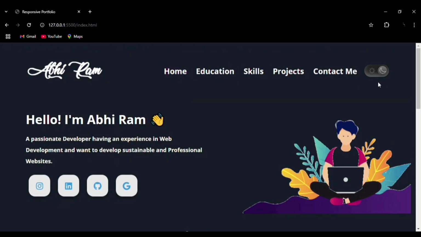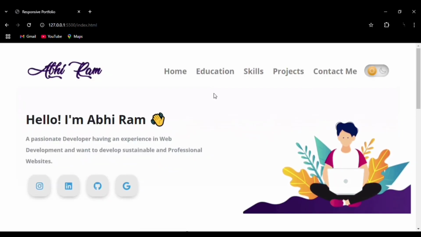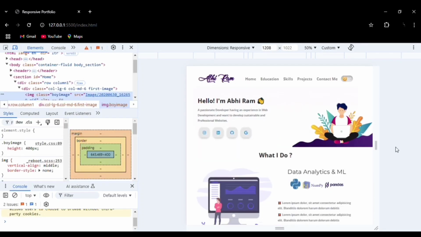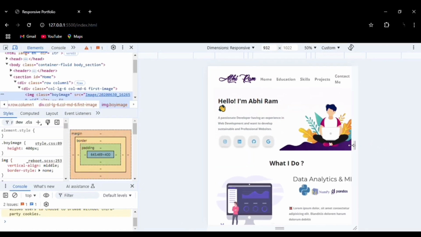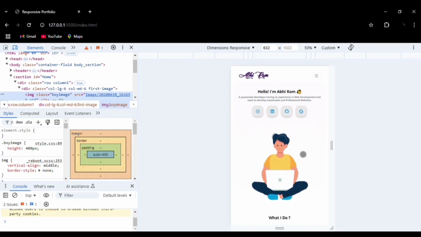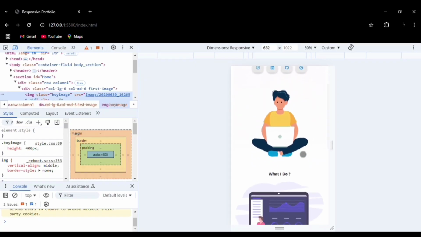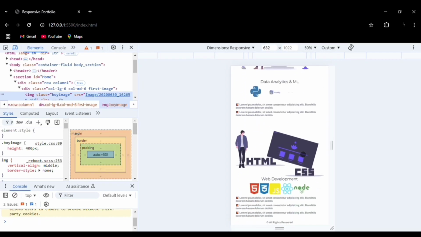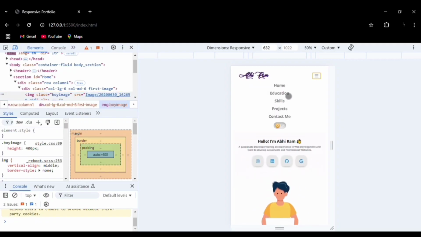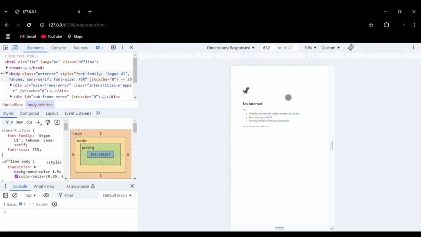The entire website is responsive, that is, it is also available in mobile as well as in tab version. Let me show you the mobile version of it. This is the mobile version of the website. You can see how perfectly we have aligned all the images exactly at the center. And this is the menu bar. You can go to the education section. Just 1 second.